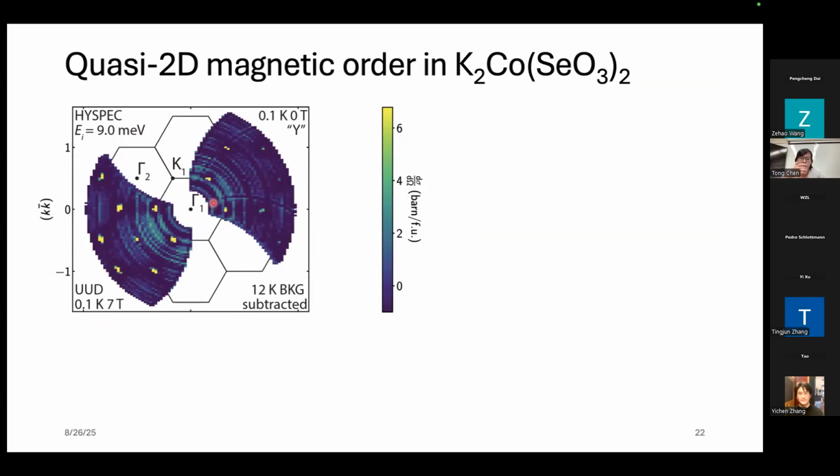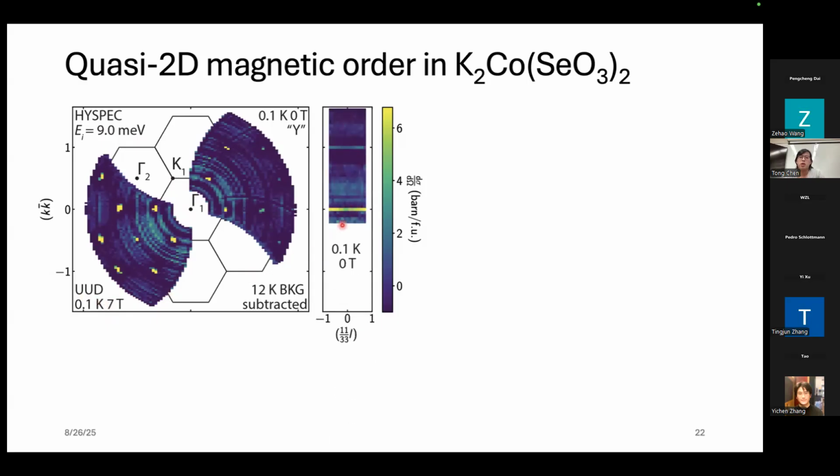Originally, we studied the system as a quantum spin liquid candidate because in the specific heat capacity, we don't see a sharp peak, a sharp transition. But surprisingly, we find that there are 6 peaks here, which are at the K points of the triangular-lattice Brillouin zone. And these 6 peaks are very sharp in the plane, which means that the system actually develops long-range magnetic ordering in the plane. The sharp peaks at K points were also observed in 7 Tesla field, which drives the system into the up-down state.